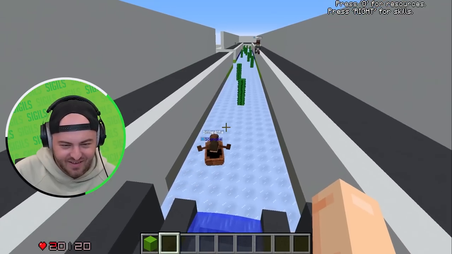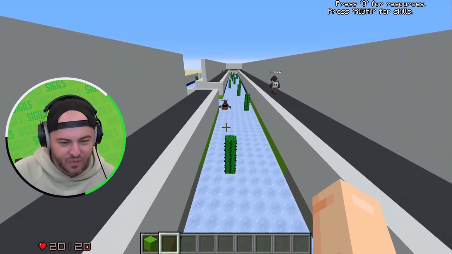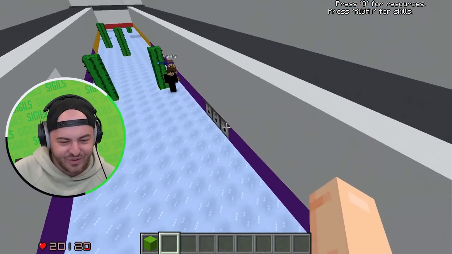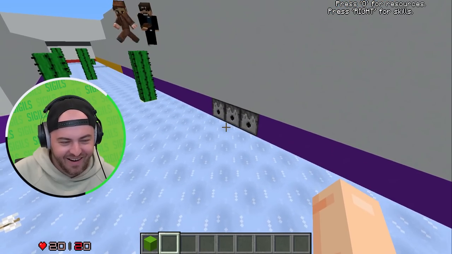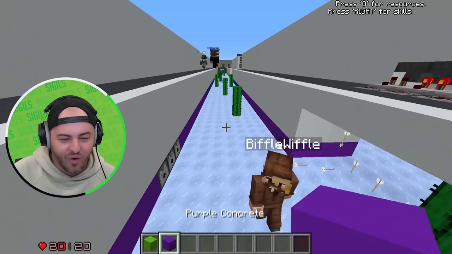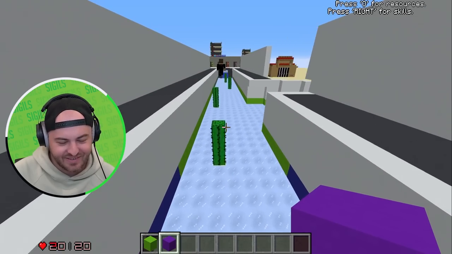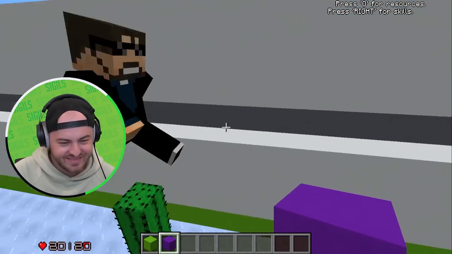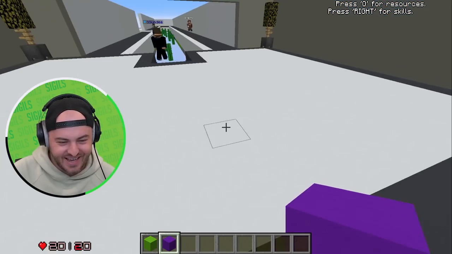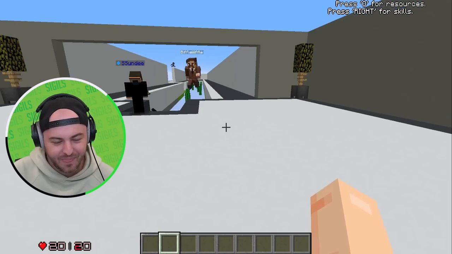All right, Biffle's off. I said whenever you're ready. No, I got purple, though. Okay, did you get shot by the arrow? I got shot by the arrow, and then I cried. All right, well, you got purple. I went so fast, I forgot there was another path. Yeah, you just went for it. I went way too fast. That was crazy, actually. All right, Biffle, you got a purple, though.